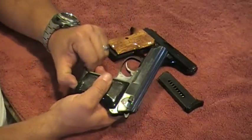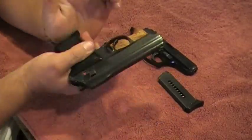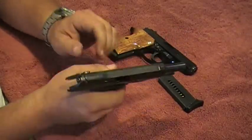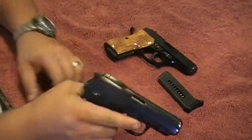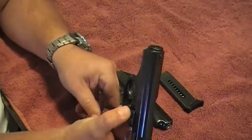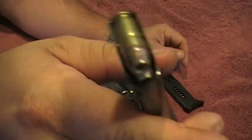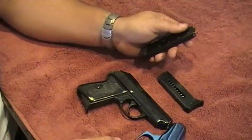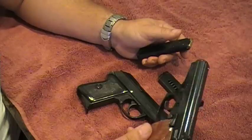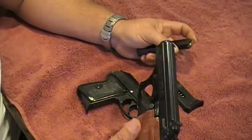I want to do a safety check just so you guys can see the gun. The P64 is unloaded - nothing in the chamber. The Bersa is loaded, so we'll go ahead and remove the magazine. It's got Corbon self-defense hollow points. Again, this is my wife's gun. This is the Bersa - not the Plus. I'm sorry - I said at the beginning it was the Thunder 380 Plus. The Thunder 380 Plus actually holds 16 rounds of 380, which I'm really tempted to buy as well.